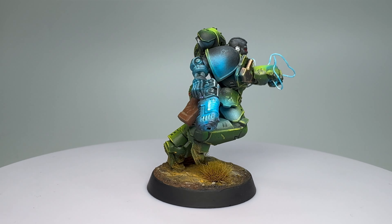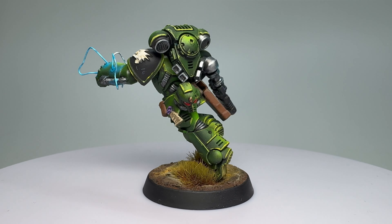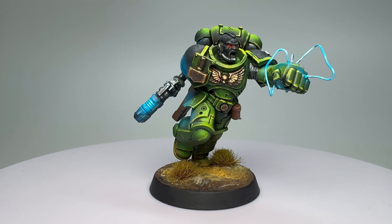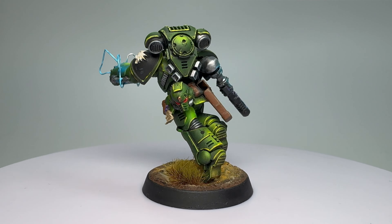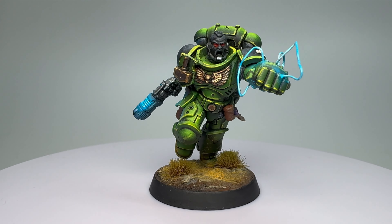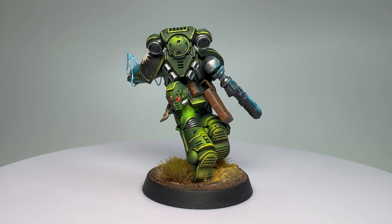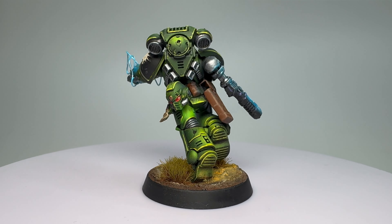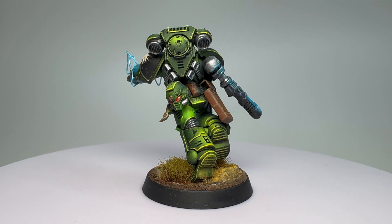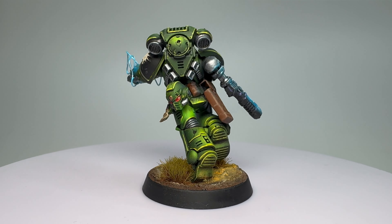This is the finished project — another one-day paint job that came into fruition. I had lots of fun with this model and could test the usage of acrylic inks from the airbrush a bit more. What I learned here is that more is less. The model doesn't have fancy NMM, soft blends, or a scenic base. It was just airbrushing, layering, airbrushing, layering — a speed project as someone might call it.